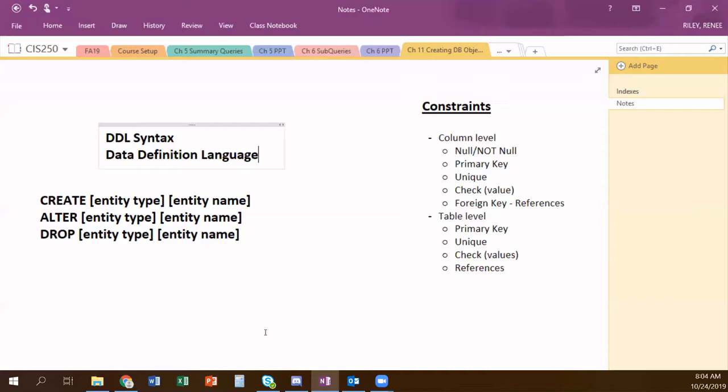So you guys saw last time that it was pretty easy to manage. We just have to remember that we always have to specify our entity type. So table or whatever that entity is that we're working with. Because when we've got something in our mind, like we want to drop the invoices table, it's really easy to leave out that term table and not be able to figure out why the thing won't cooperate with you. And it wants to be very sure that you want a specific item.